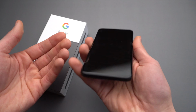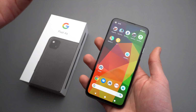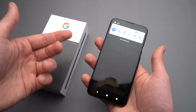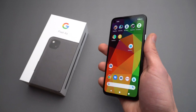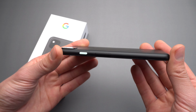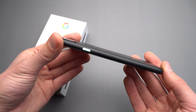The screen also looks pretty much brand new. Even if it hasn't got the hardest screen, it has really held up well, and I'm very impressed with the build quality of this phone as well. When you're holding it in your hands, it simply feels very solid and sturdy. In fact, this Pixel 4a is probably one of the most durable phones of this year.